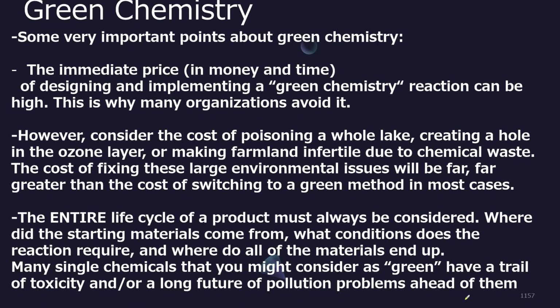Many single chemical reactions, you can just look at one balanced chemical equation. You say, okay, that's good, that's efficient, that's green, that has high yield, that has low temperature conditions. But you need to consider how everything in that comes into play. How do each starting material get to that point? Where do the products go in the end? You might have a trail of toxicity and or long future of pollution problems ahead of some of these materials. So I'd recommend deeply investigating as much as possible. We're not really going to do that in high school. This is more for your future career, I think, but something to think about.